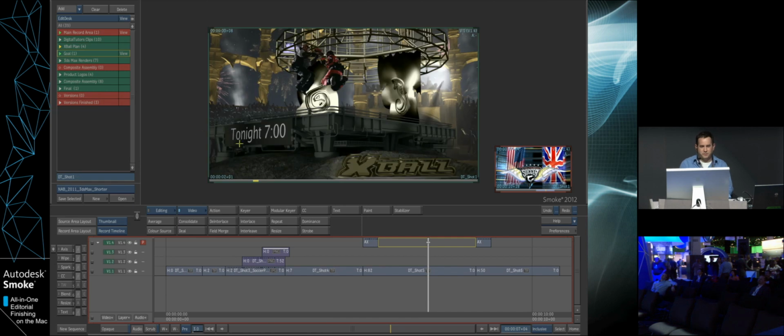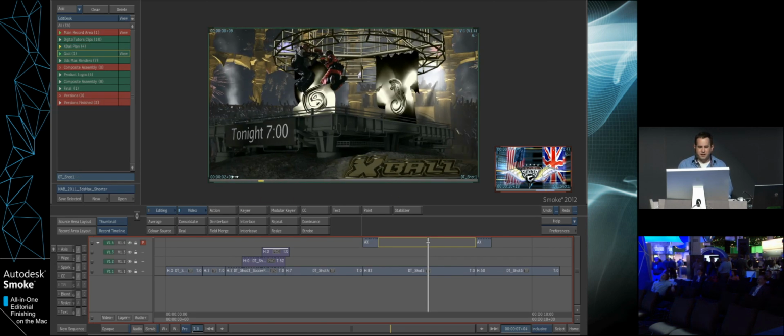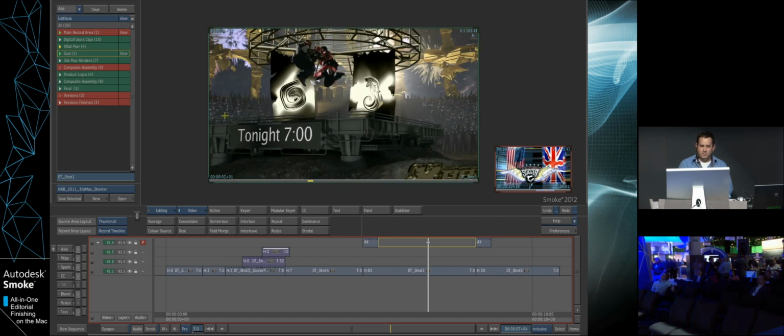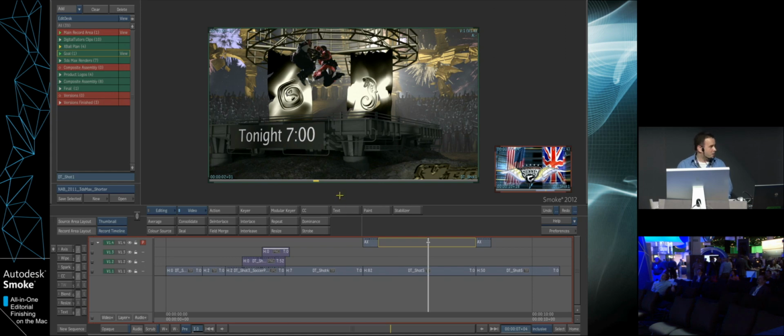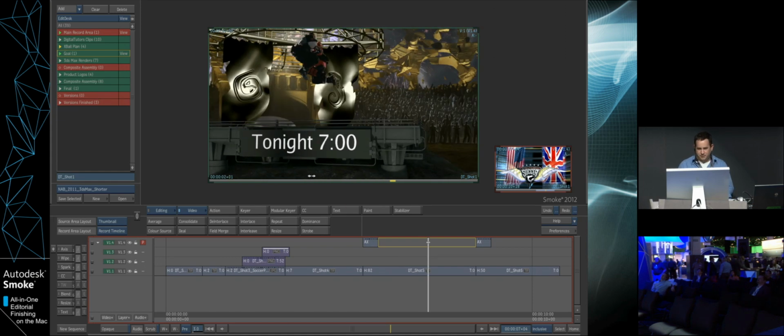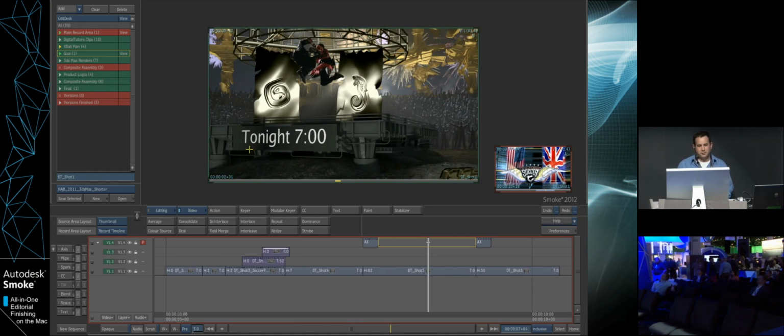I'm just going to show you the final goal of what we're trying to produce in 3ds Max. So we've got this here. We've got the flags. We've got the stadium collapsing. We've got the crowd cheering, and we've got the text here that we're going to be able to update inside of Smoke a bit later. For motion graphics, you want to do versioning, sure. Yeah, but you see that it's all 3D, so that's why we're going to go to 3ds Max and build those assets. Perfect segue over to 3ds Max.